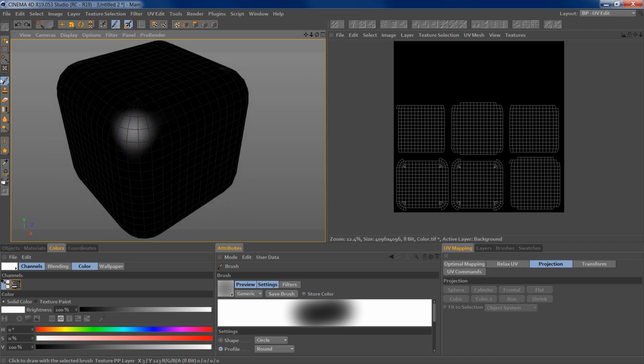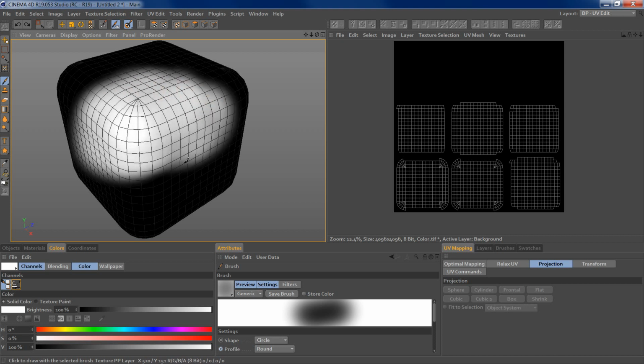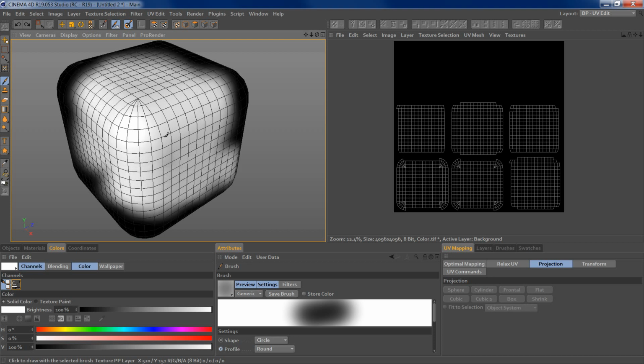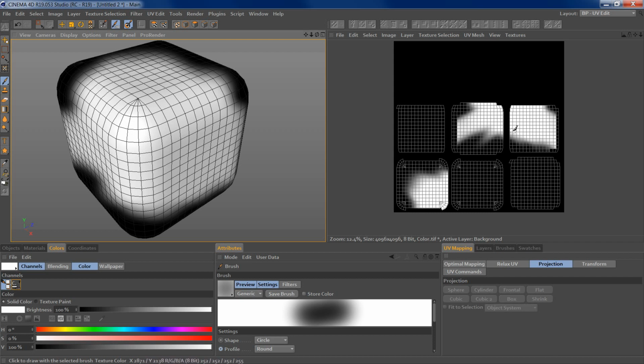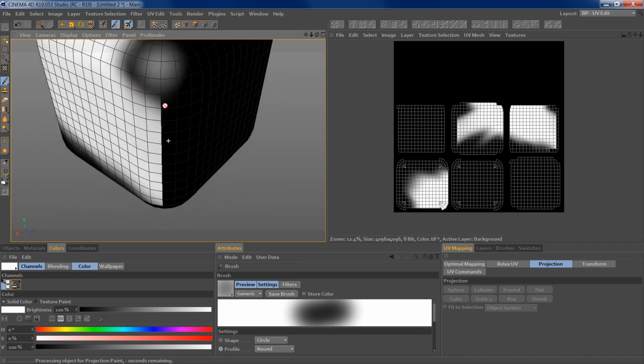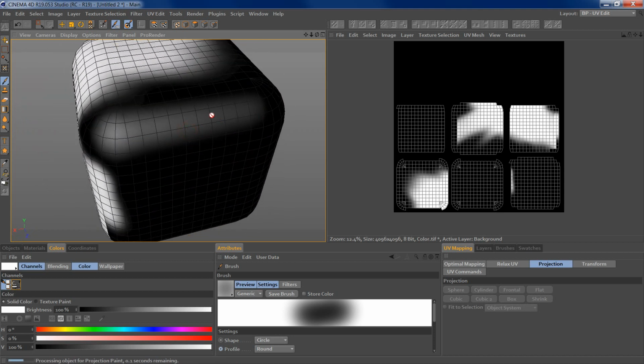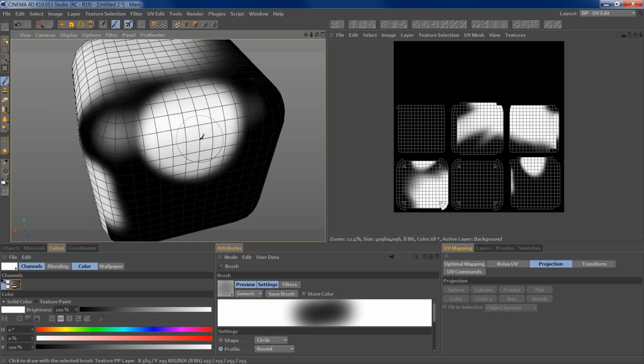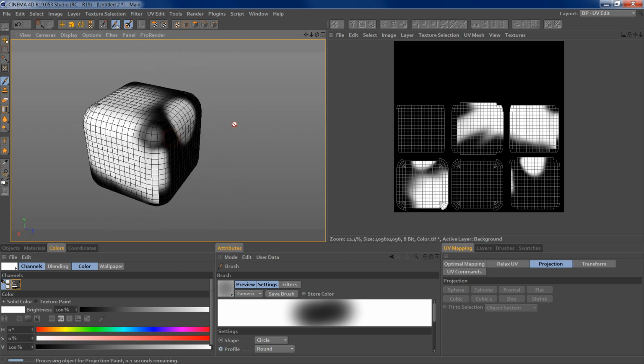And what's going on now is that the camera area, what I see in the viewport, is converted into a 2D area, and when I start painting, I paint on some kind of 2D level. As long as I'm painting, you will not see anything here on the texture itself. But when I stop painting, Cinema is projecting this painted information onto the texture. So this way we can get rid of the seams. For example, here we should have one. I paint the circle and I stop painting, and you will see we have one part of this here, and the other part is here, and there is no seam visible. That is really cool.